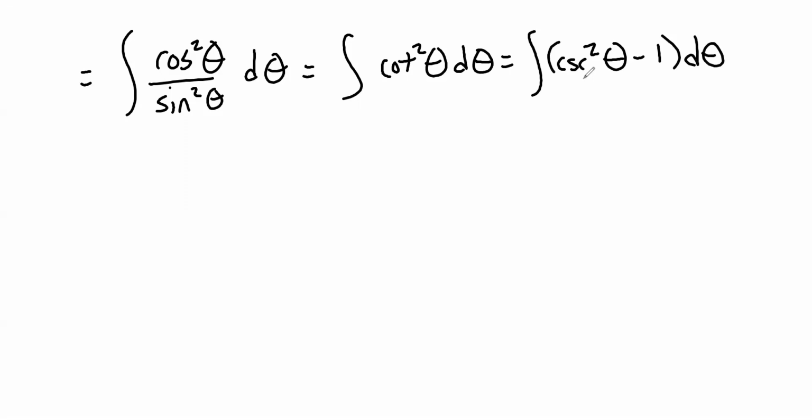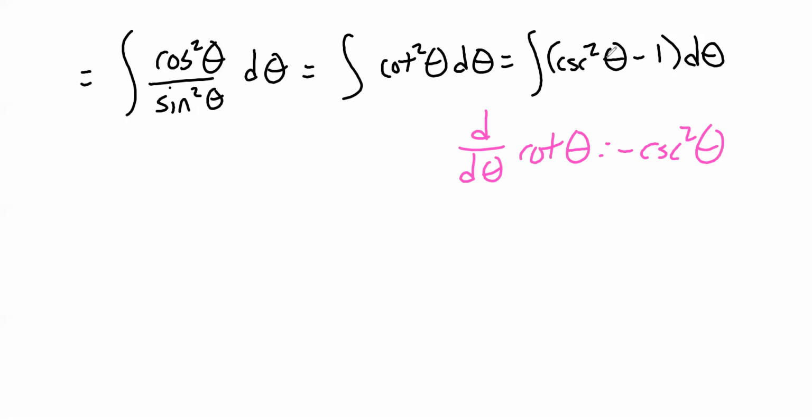Yes, because what I was thinking earlier, when I was wrong, I was thinking cotangent squared is the derivative of something. Well, it is. It's just not a derivative rule. Cosecant squared is the derivative of something, sort of. The derivative with respect to theta of cotangent theta is negative cosecant squared theta. And so we can use that to integrate cosecant squared.